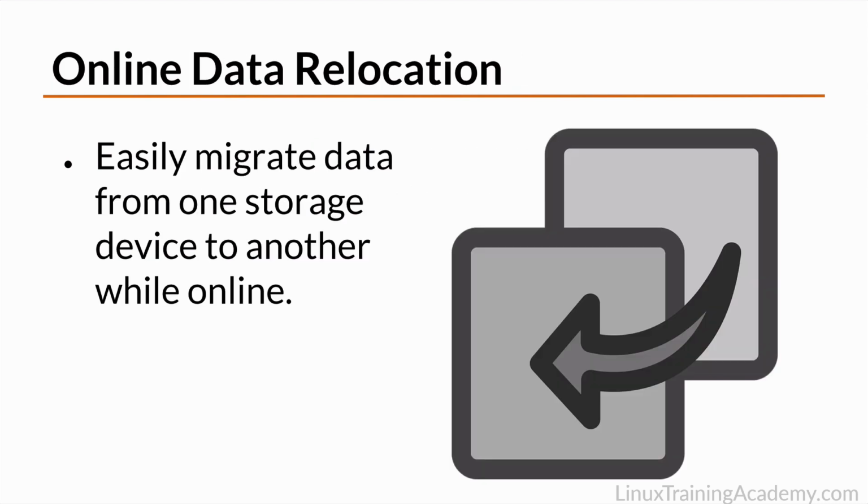LVM also allows you to easily migrate data from one storage device to another while that data is online. For example, if you want to deploy newer, faster, or more resilient storage, you can just move your existing data from the current storage devices to the new ones while your system is still active.